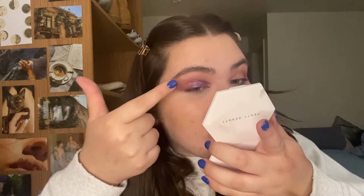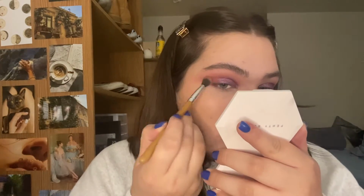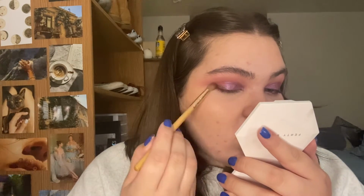Honestly the most gorgeous eyeshadow shade I've ever seen in my entire life. And I'm going to go back in and do a little bit more blending with the middle shade and the middle brush. And to blend out the outer corner, I'm going to take the darkest red shade that we used, Please Me, and mix it with a little bit of the black in the palette called the Feels, just to add even more depth out here.